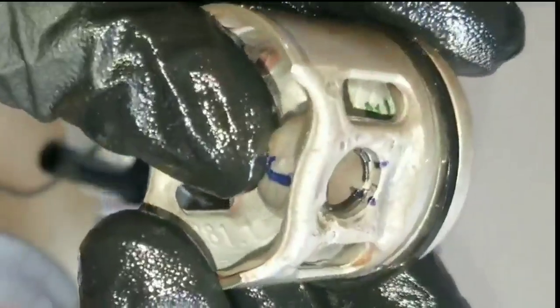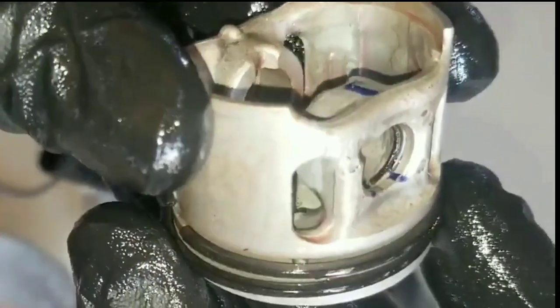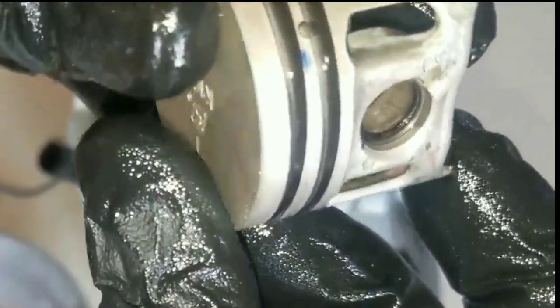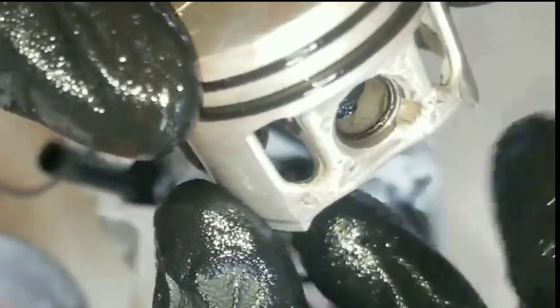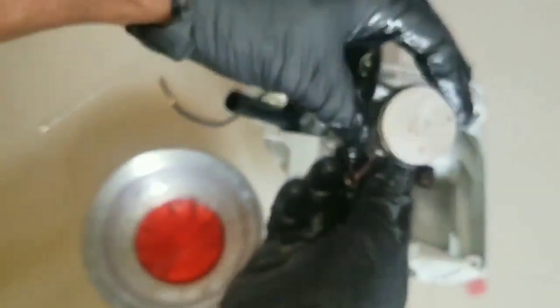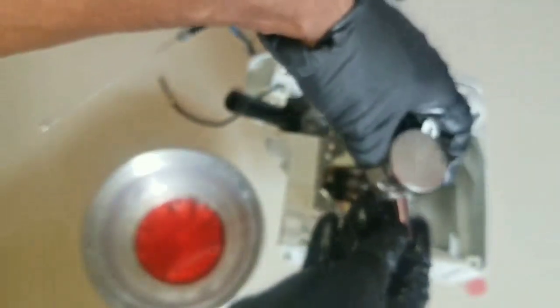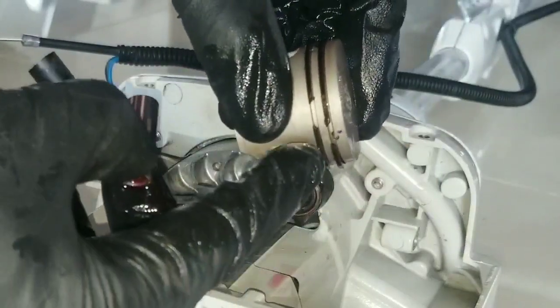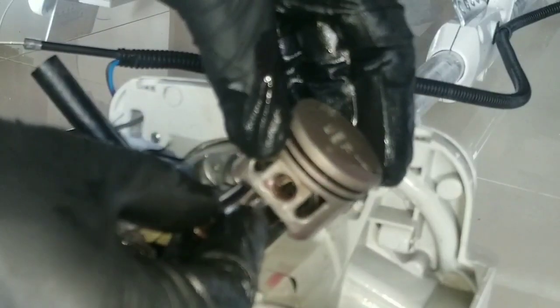You must carefully take a look at the C-clip for holding the wrist pin. Make sure it's sitting in its groove all around perfectly before the piston and the pin can be installed. Like I said, we're going to install the two dowel pin side for the intake. Just want to place the piston over the connecting rod, making sure the two dowel pins, or the piston ring gap, are facing towards the intake.